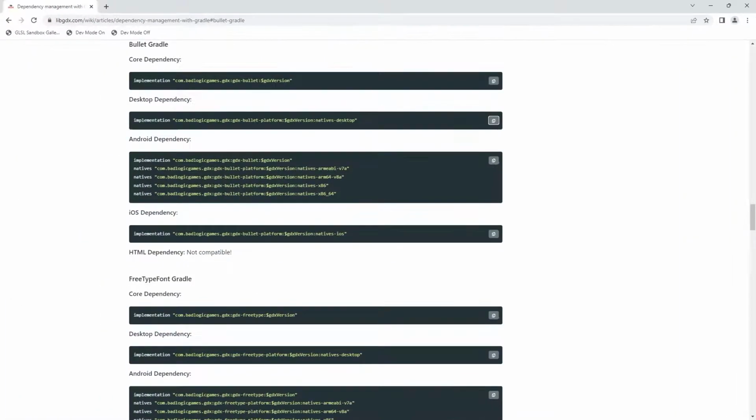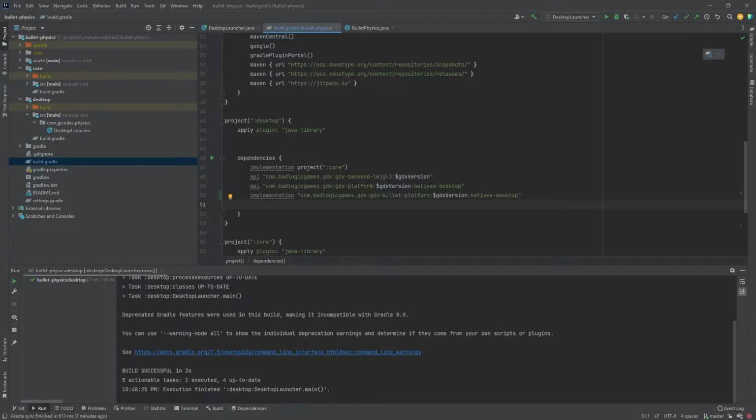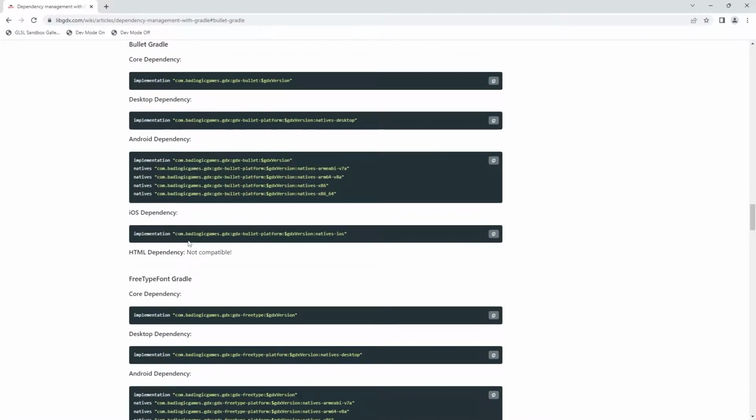Now there are also dependencies if you're using Android. For this tutorial, I'm not using Android just because I want the code base to be as simple as possible, so that anyone can run the code even if they don't have the Android SDK set up. If you're using Android, then you would want to include these dependencies as well.